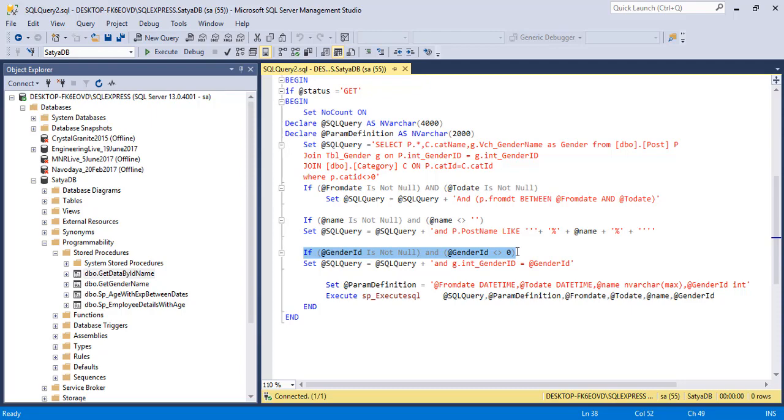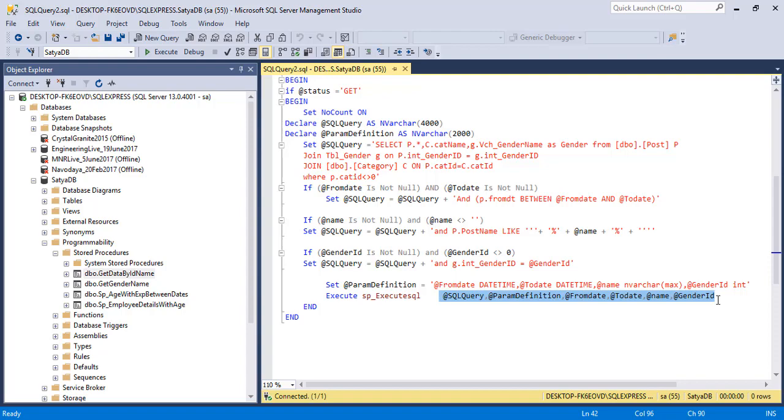So you can clearly see in the procedure that this parameter definition variable contains all parameter lists. And finally sp_executesql takes the SQL query, the parameter list and the parameter values to execute the select statements.